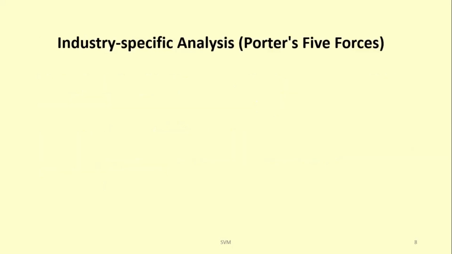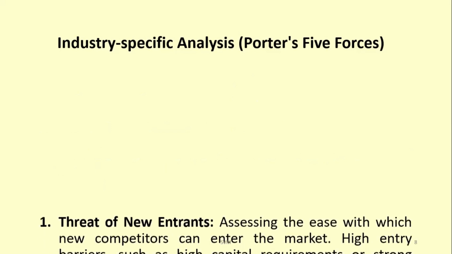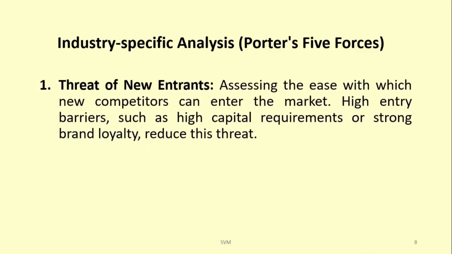Next, we will move on to the industry-specific analysis, which we call Porter's 5 forces model. First force is threat of new entrants. So we have to assess the ease with which new competitors can enter the market. High entry barriers such as high capital requirements or strong brand loyalty may reduce this particular threat.